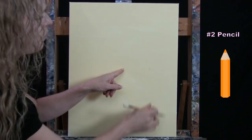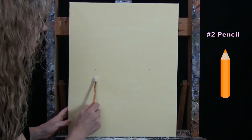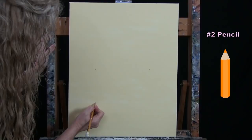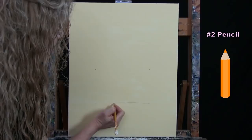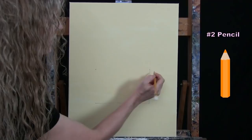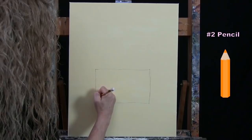And then I'm going to do the same thing on the left-hand side. So I'm going to go about halfway between the center of my canvas and the left-hand side, make myself a marker. Then I'm going to come straight down from that, about halfway between that marker and the bottom of my canvas, somewhere in through here, make myself a mark, do the same thing over here. So about halfway between here and the bottom of my canvas, make myself a mark. I'm gonna go ahead and connect all four of those dots. It does not have to be a perfect rectangle. The more imperfect it looks, the more organic it's gonna look, and maybe he's squishing the box or something, or the box got tossed around a little bit. So I've got that going on.